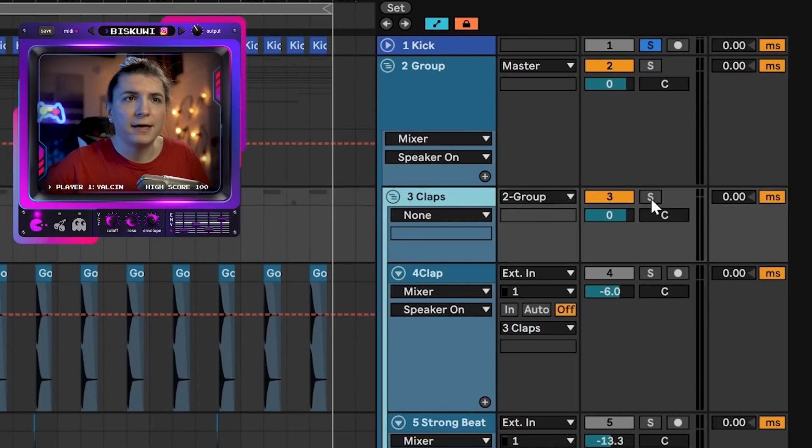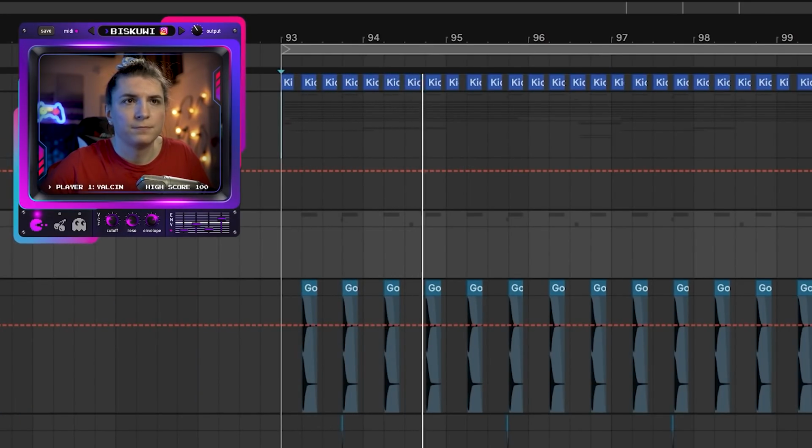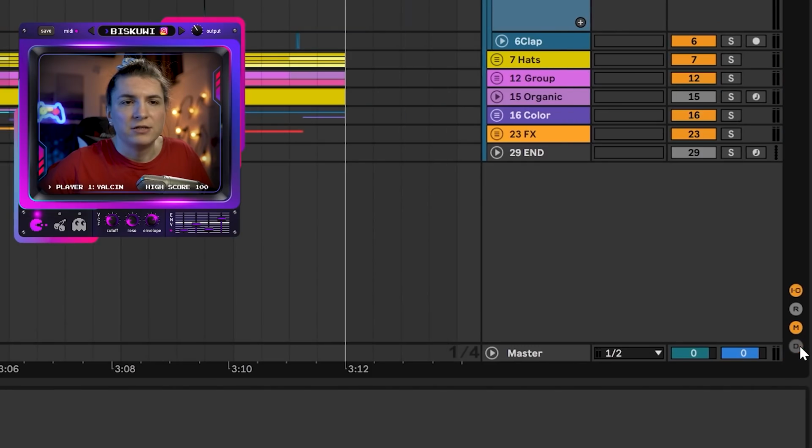First common issue that you will see in the drums is the placement of the kick and the clap. So if you solo kick and clap, they hit exactly the same time. The easiest solution for this one is just using a channel delay. You can just toggle it here.